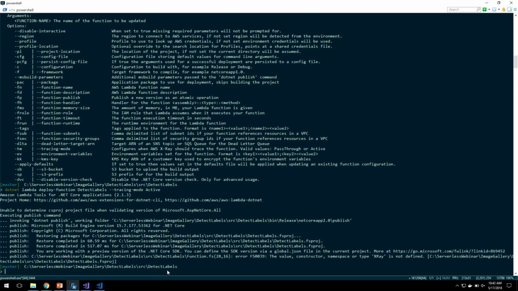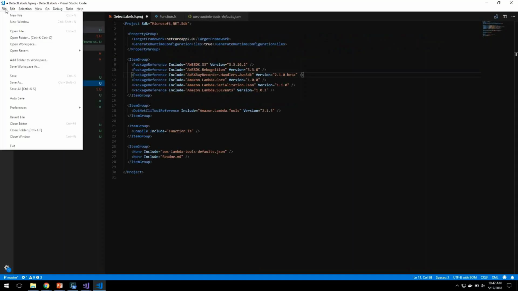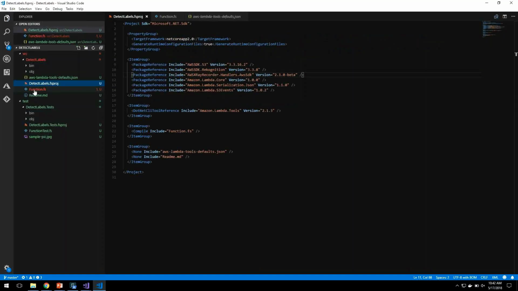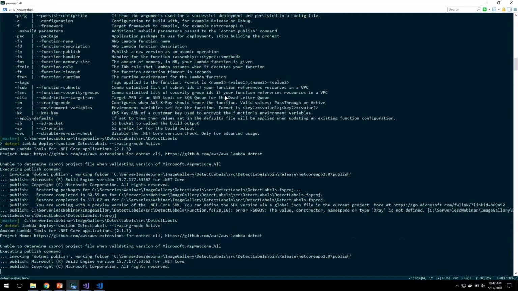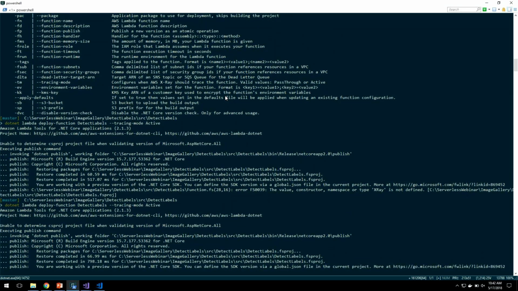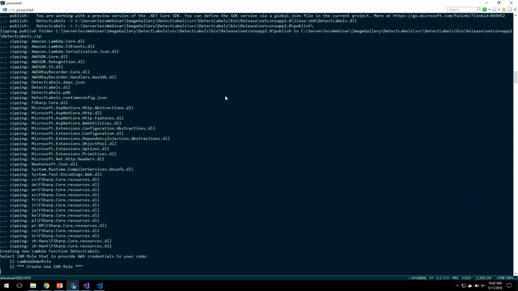Oh, it looks like I didn't save my project file. Let me go back over there. Okay. And we'll rerun that same deployment. Now the role, the IAM role, is a required field, and we didn't specify it.